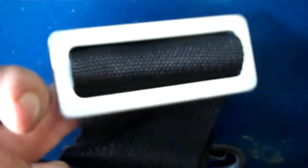You must adjust the size of the loop or the position of the bracket to be as close as you can to the part of the frame that the belt wraps around. There's a long loop here. I'm going to shorten that. I'm going to get that bracket closer to that bar.